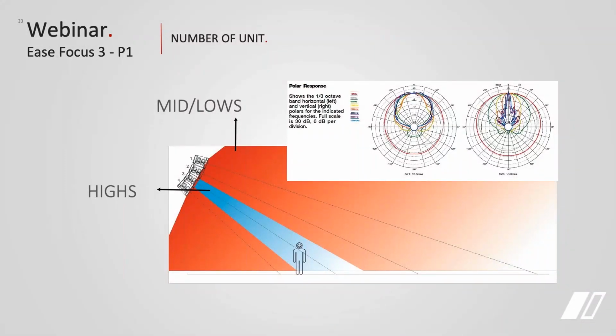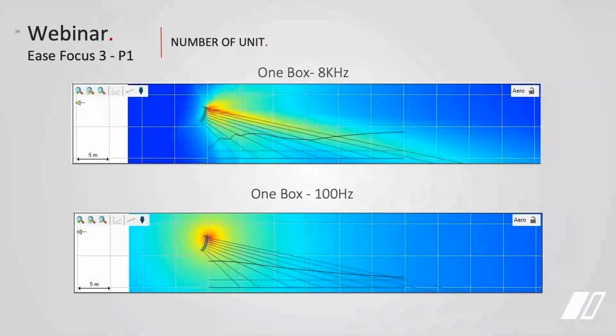So as we all know, at least most of us know about line arrays, the more boxes that we add together, the more low mid summation we're going to get. Low mids just have a tendency to start building up. So in a line array situation, what we're trying to do is bring our high frequency range back to where it needs to be, compensating for all the low mids that have summed up.